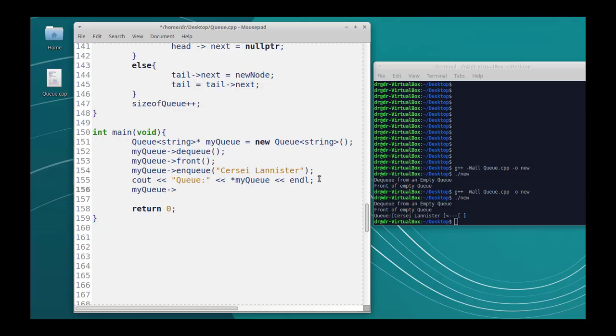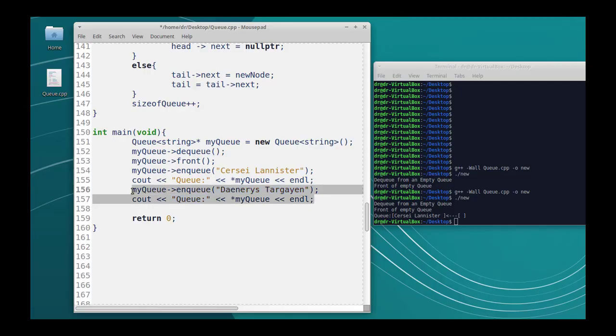Enqueue another one of these people. What's the other one's name? Daenerys Targaryen. Right. Let's output this part of the queue, and then let's output one more.